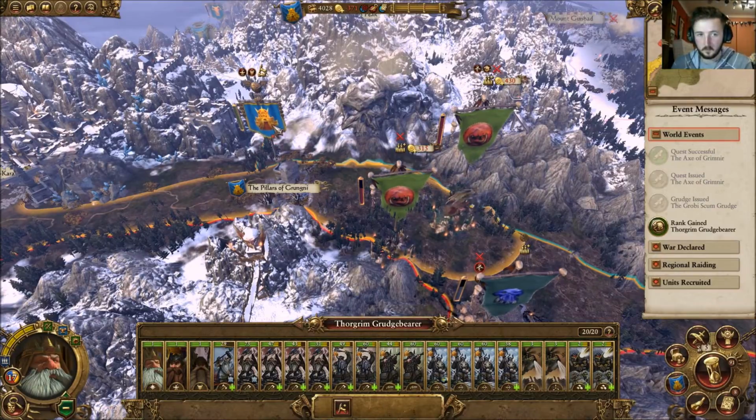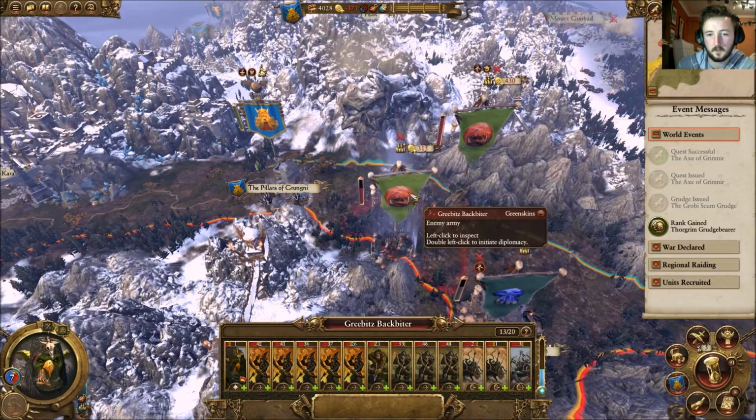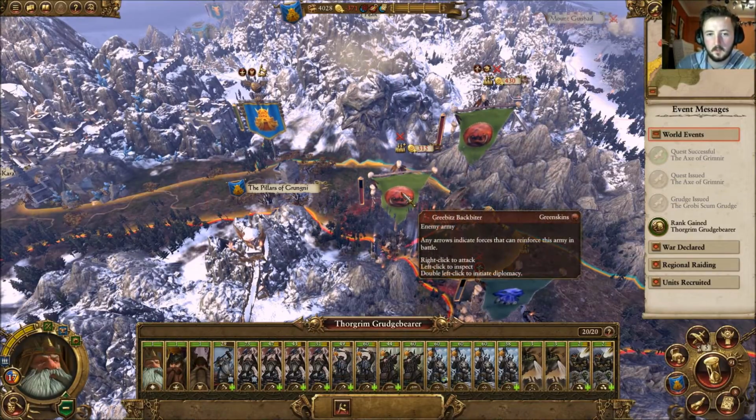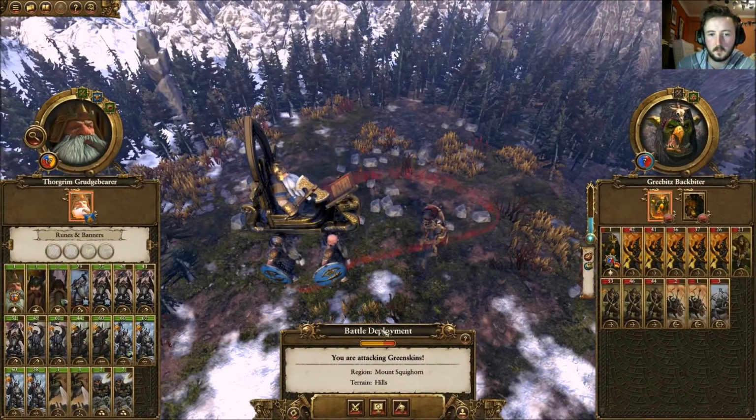Right, what do we do here? Our army is slowly being replenished. I think we try and right our grudge by going after Greasebits. Let's just see what the battle is like.